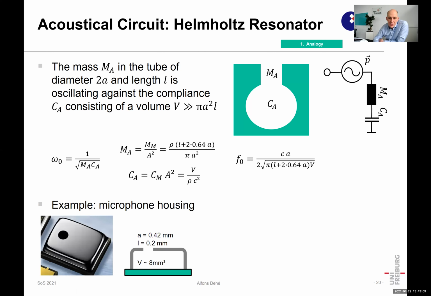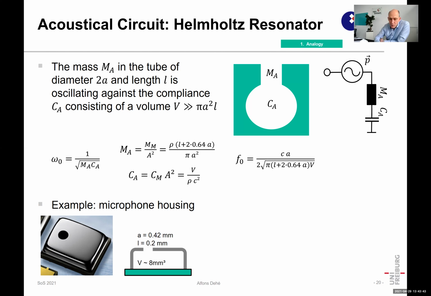If you look at a MEMS microphone, the same one that we saw before, I put here the cross-sectional dimensions. As I said, it is around about 4 by 3 millimeters in size and a height of about 1 millimeter. This gives a volume of 8 cubic millimeters. And this port here, this little hole in this metallic lid, is 0.8 millimeters in diameter and only 200 micrometers thick. So it's a tiny hole.